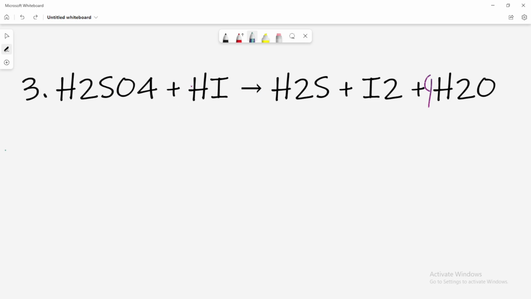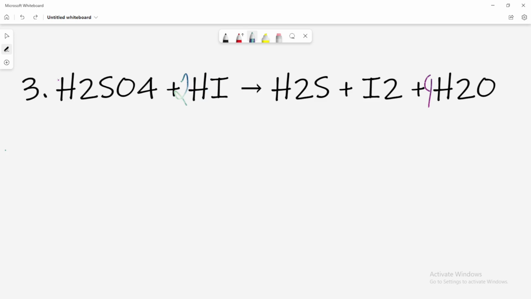So next, we got H again. We're gonna have to go for that later. For now, we're gonna have to go for I. We got I of 1 to I of 2. Have to balance that out. In order to make this I2, since it's the shorter number, we have to put a 2 right here. So now 2 times 1, that becomes 2. Now it's balanced. So as you can see, there's a change in the coefficients.